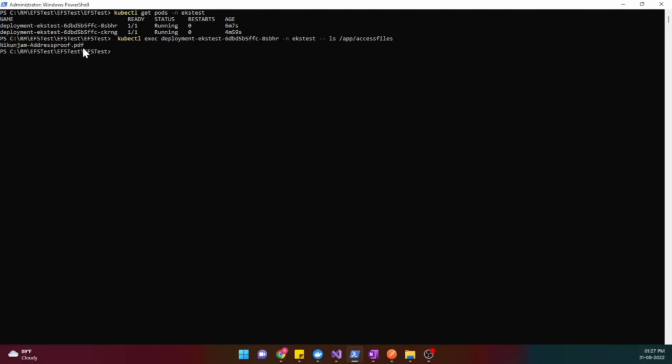Okay, so the document which we have uploaded is available in the first pod. So if it is a shared file system, then it should be available in the second pod as well. I'm copying the name of the second pod. Yes, the file is available in the second pod as well. So which means they are pulling the documents from the same shared file system.